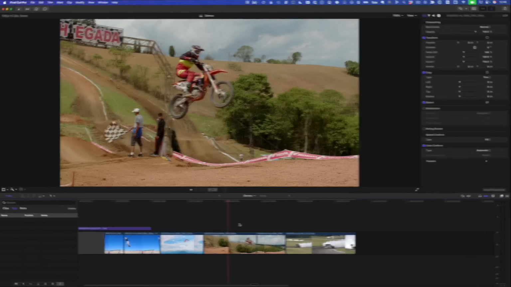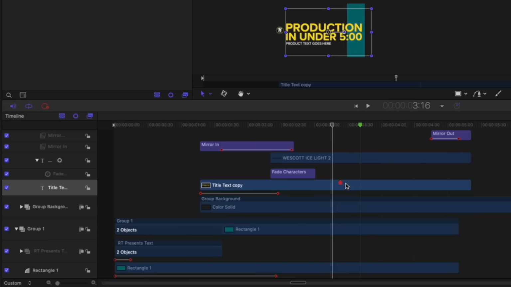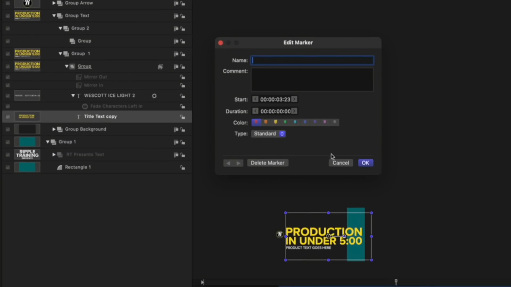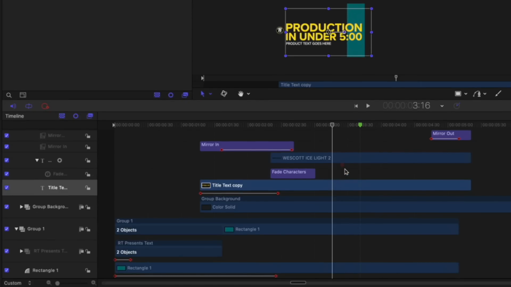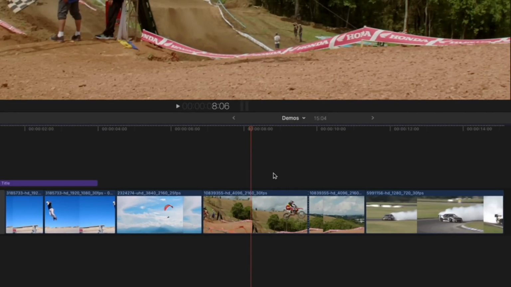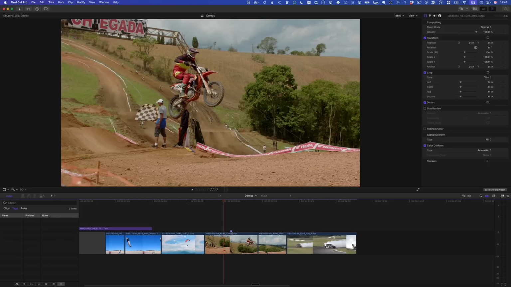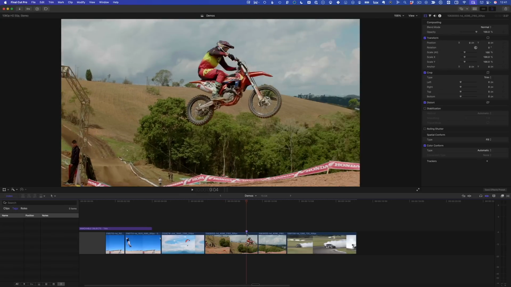Come on. Not only have they been around since Motion first came out 20 years ago, if you double click on a marker, you can assign it a different color. And when you remove it, you get this cool animation and a little sound, which you don't get in Final Cut. Still, I'm glad to see the unstoppable force of progress, no matter how long it takes, finally hitting our immovable object and giving us movable markers.